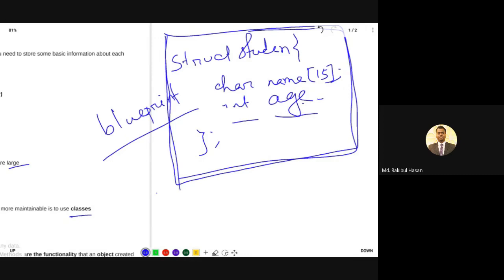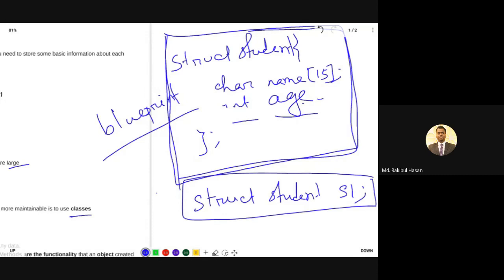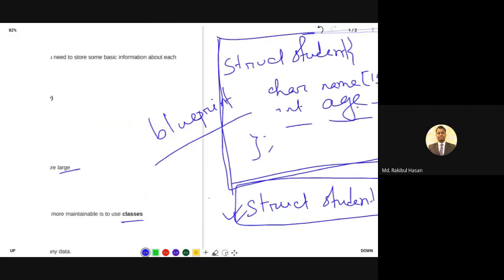But when we define the structure variable later, like struct student and let's say s1, then we first allocate memory. Now s1.name, s1.age, these are different defined variables, so then we allocated those memories. So it is very similar to the class concept.